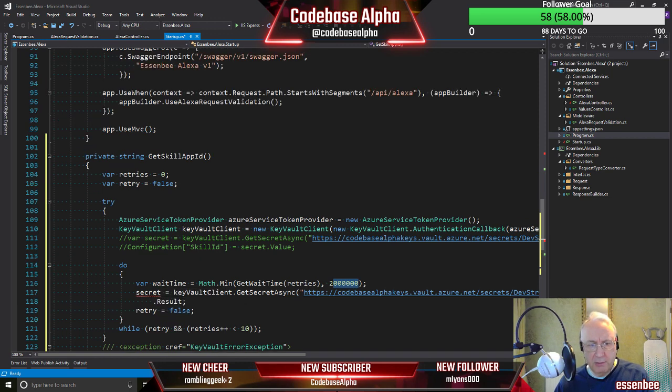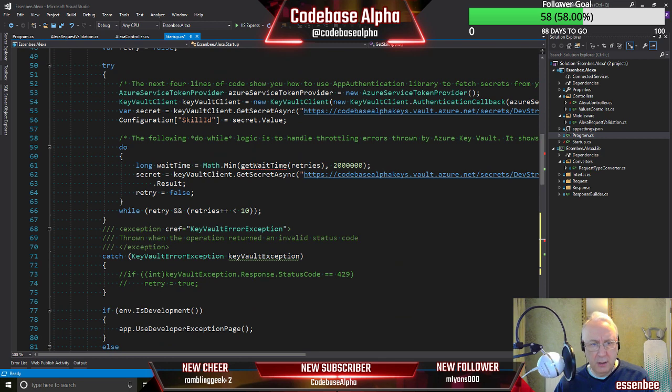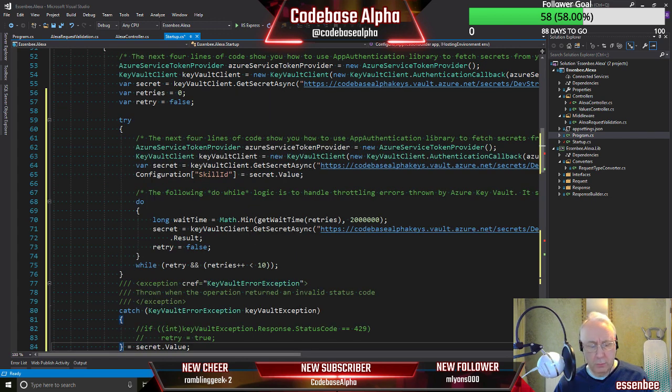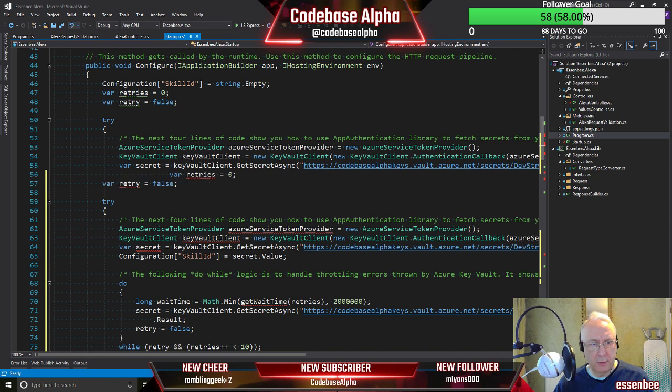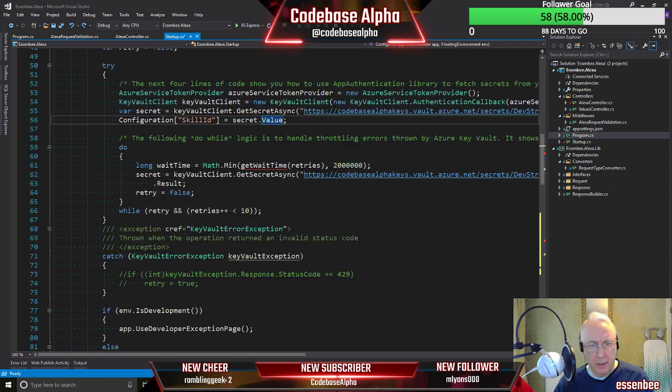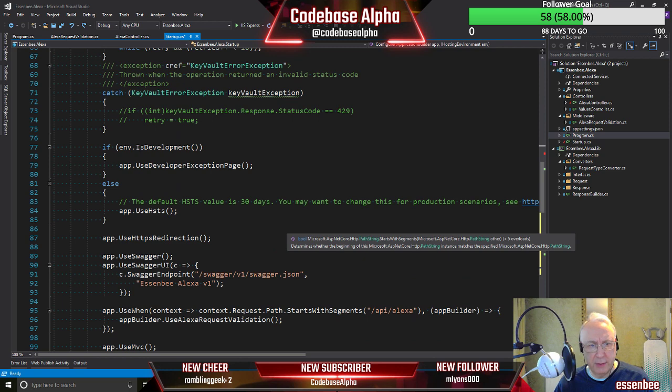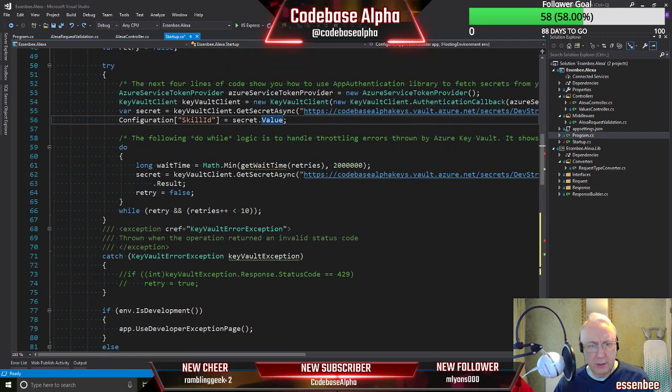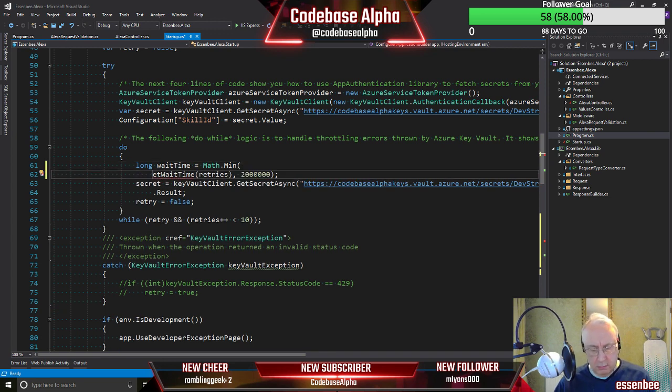Our secret here is going to be this configuration value. Oops, don't want to do that. We want to return that value at this point. Okay, retry is false. Let's think this through logically. We're going to do here, and oops, I'm sure I changed that.